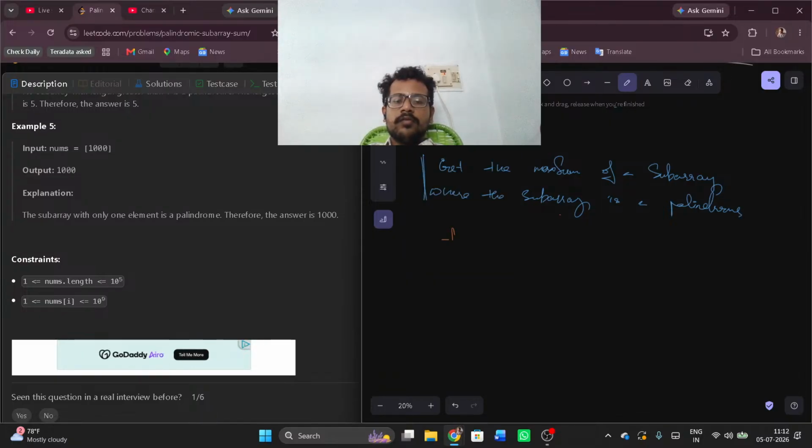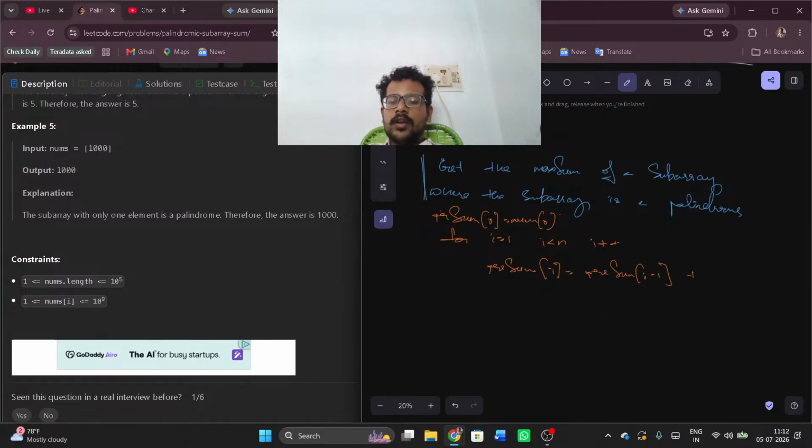Let us write the prefix sum first. For I is equal to 1, I is less than n, I plus plus. Pre-sum of 0 is equal to nums of 0. Now pre-sum of I is equal to pre-sum of I minus 1 plus nums of I. Right? I have this prefix sum.